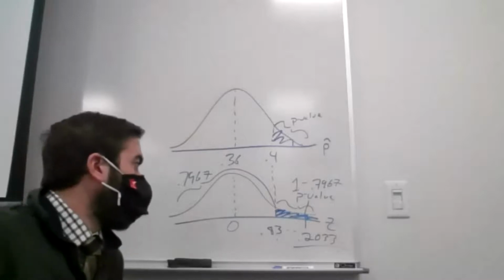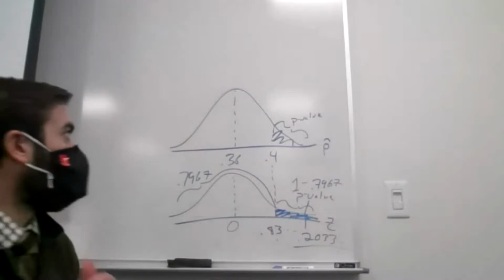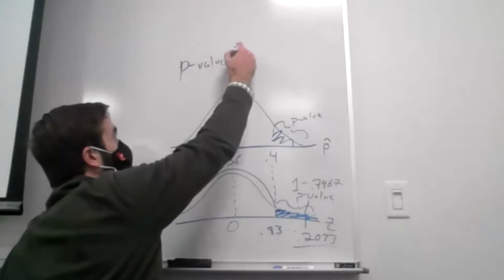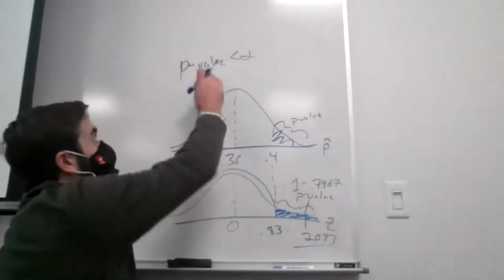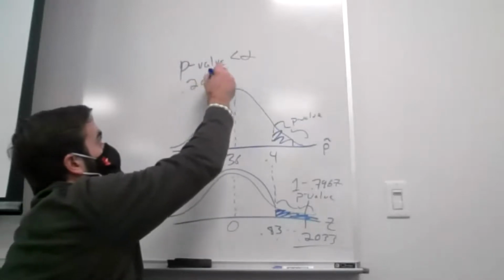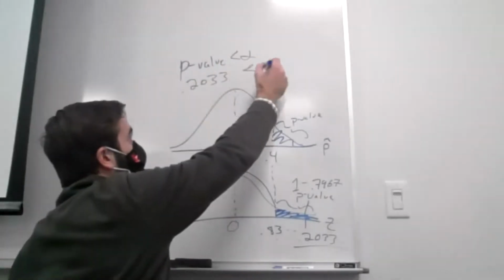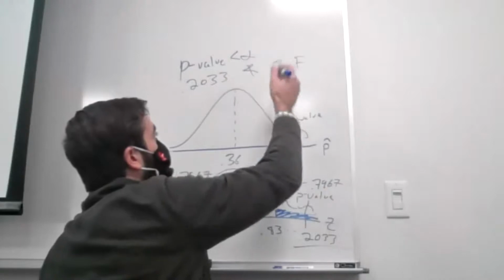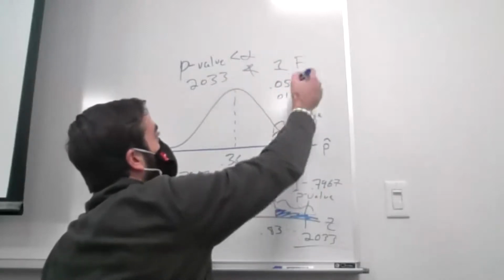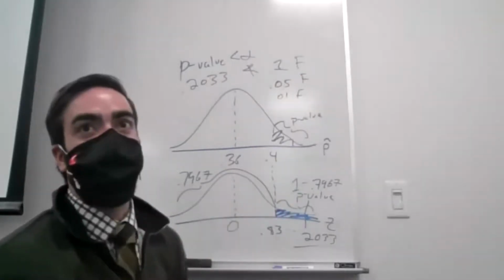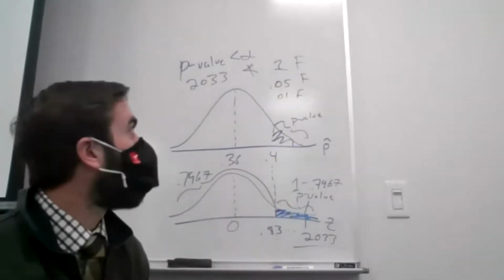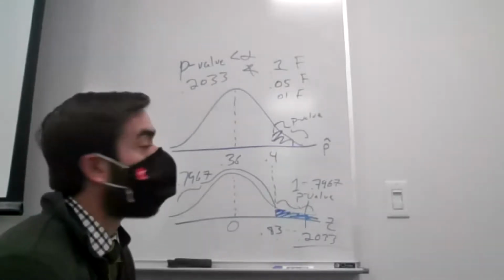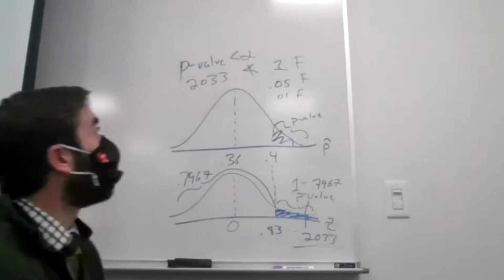Now, if I had also asked to make a rejection decision based off of this, what levels can we reject at? Well, remember, I would write this down if you're doing a cheat sheet or something. We only reject if the p-value is less than alpha. So is my p-value going to be less than 0.1? No, so I fail to reject. As soon as you know it fails at the 10% significance level, you know it fails at every level lower than that.